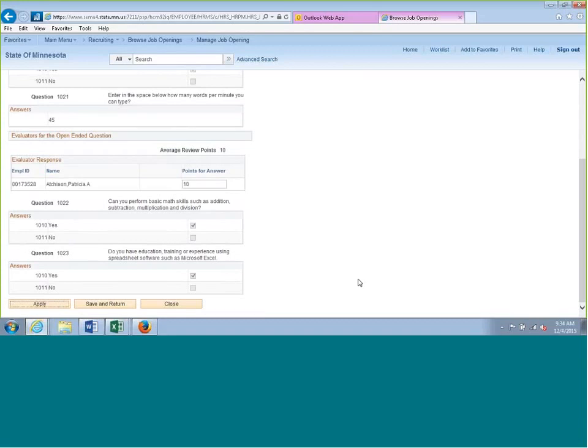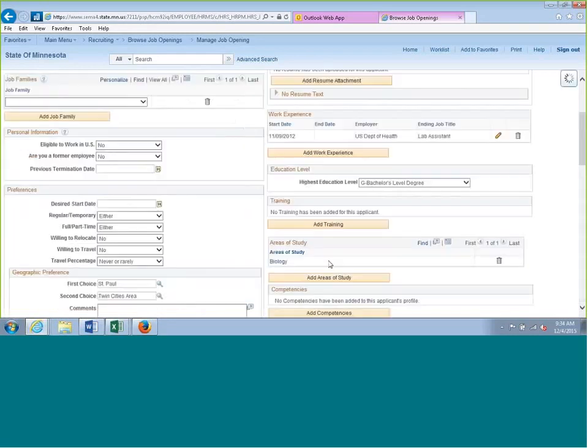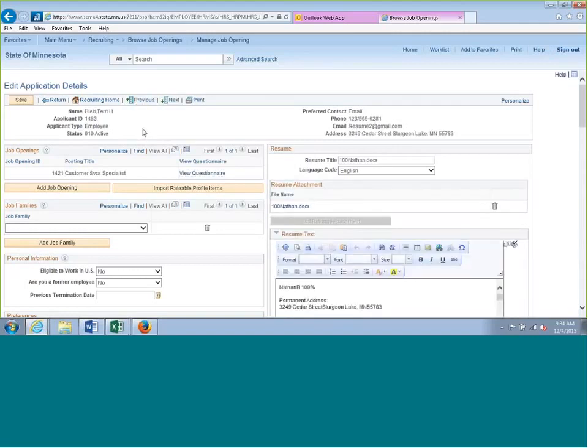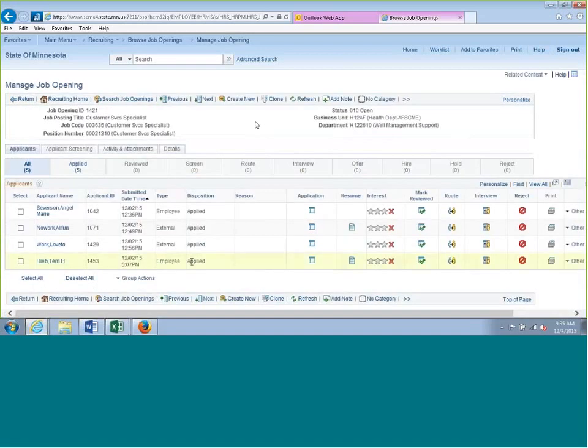By selecting the group of applicants, I can scroll through and close. This will save and return. I can go through all of them by clicking Next and doing the same thing. So I'm not going to do all of them. That's why I removed that as a required question. And I'm going to return back to my applicant list and applicant screening.